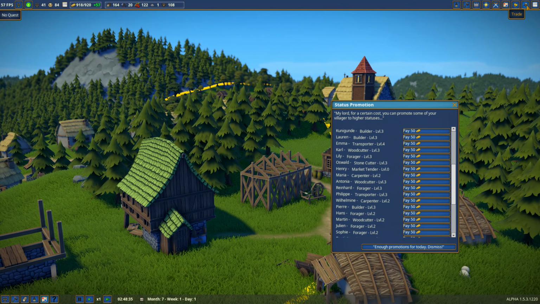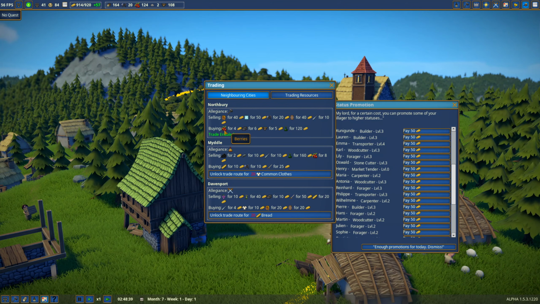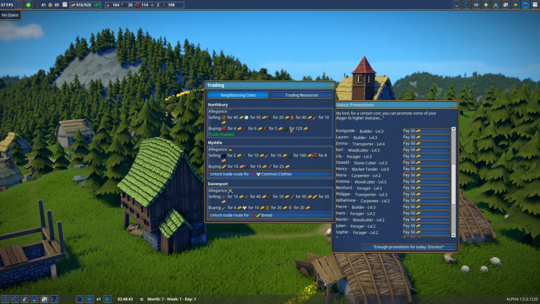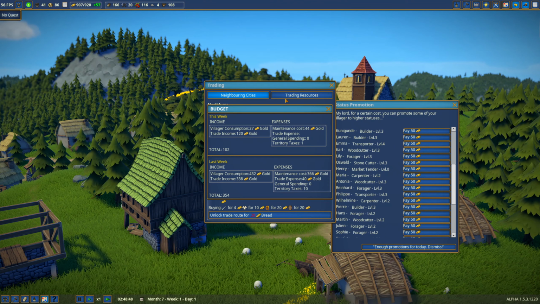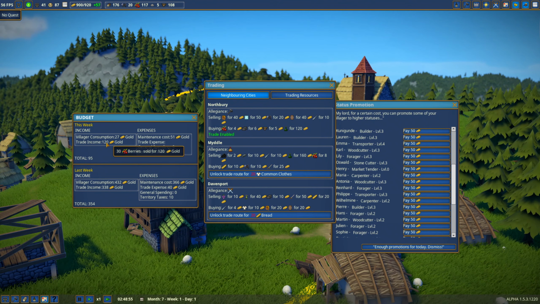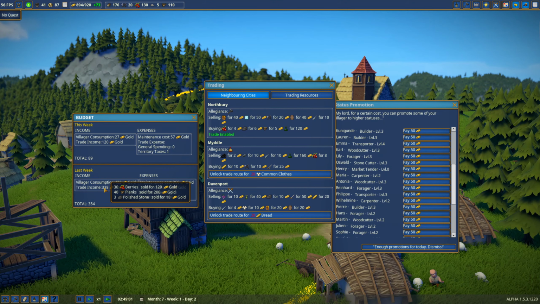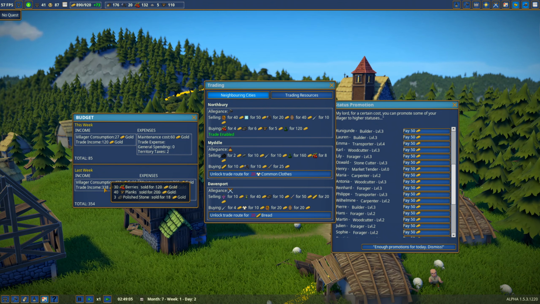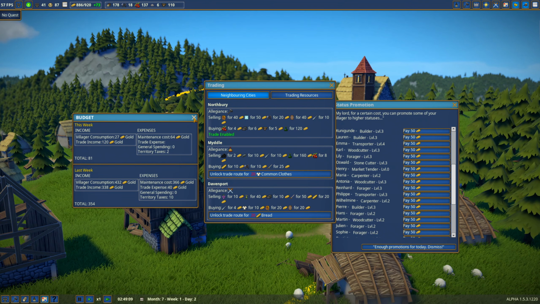I am trading, just to go over how I'm making my money, I am trading everything here from berries to polished stone to planks. Not wine, I don't have any wine yet, but these three are making me the big bucks. So if we look at the budget here, we should be able to see the trade income: 30 berries sold for 120 gold, 30 berries for 120, 40 planks for 200, and 3 polished stone for 18. I need to make more polished stone, but you can see how important trading is early in the game.